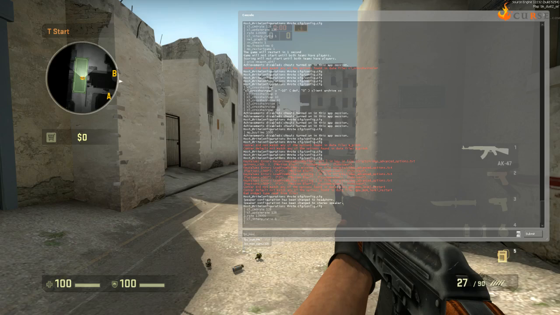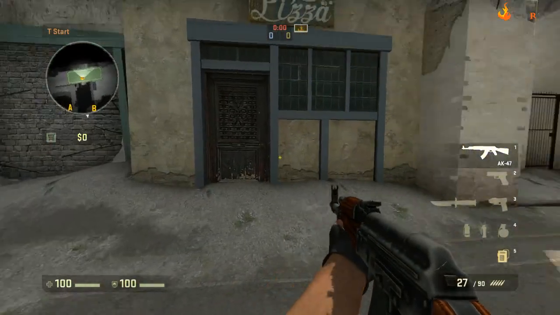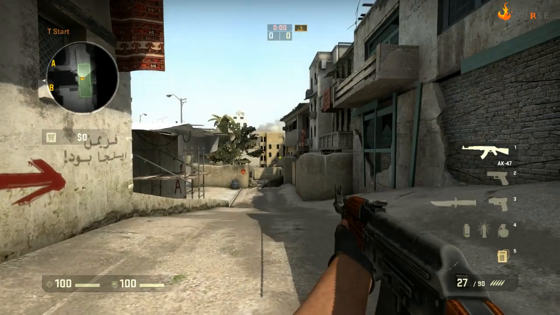FPS max, I have it at 399, doesn't matter. As long as it's something above 100, you're pretty okay with that. So yeah, that pretty much sums it up. These are the basic things you want to know when you're setting up your game, your Counter-Strike Global Offensive.